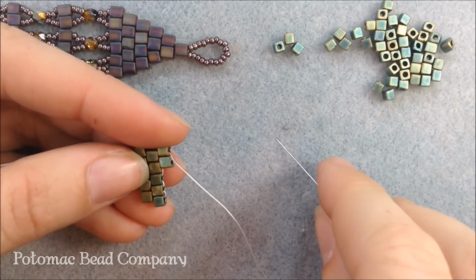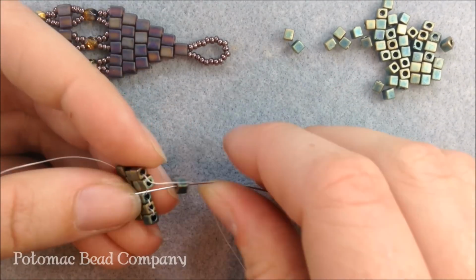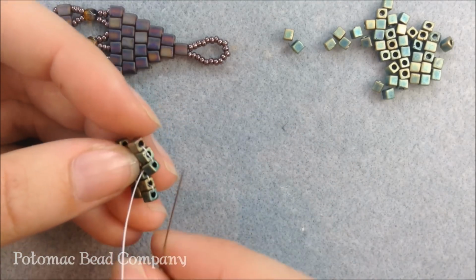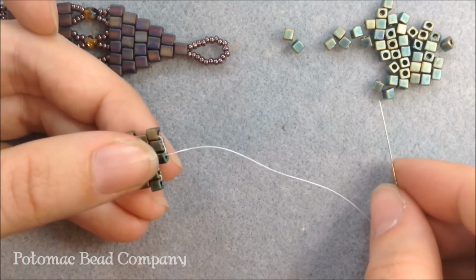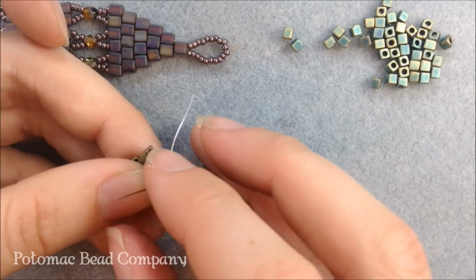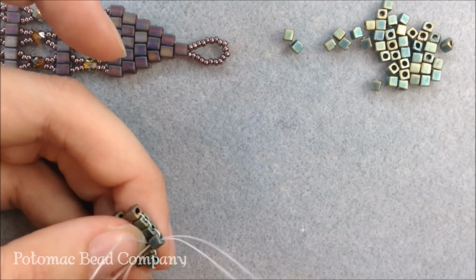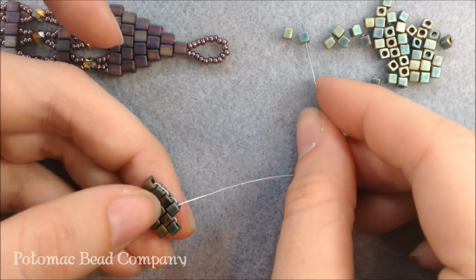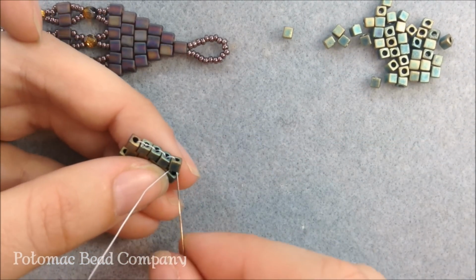And this is how you're going to get a consistent amount of beads in each brick row. You're going to add 2 beads at the start and then just go through that first little thread bridge. That way you're not going to be downgrading beads, you're always going to have the original start amount. So I'm always going to have 5 beads in every row by doing it in this method.